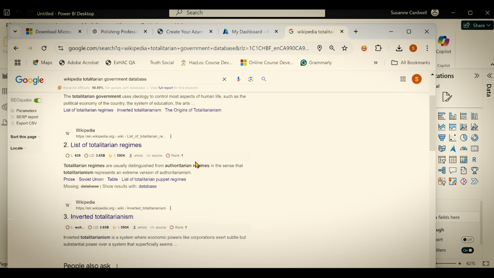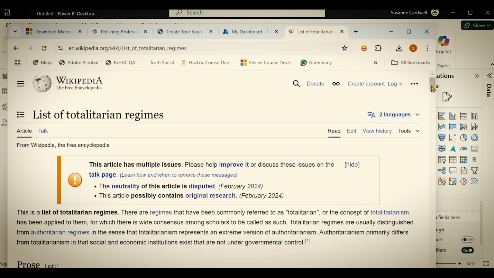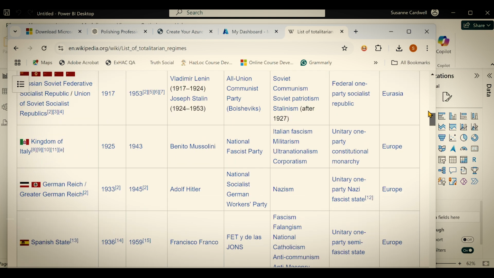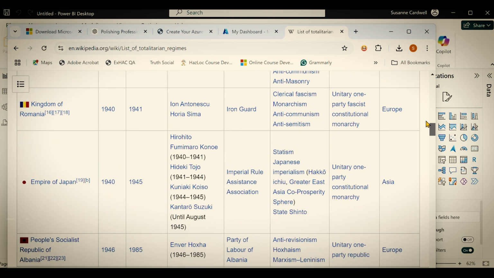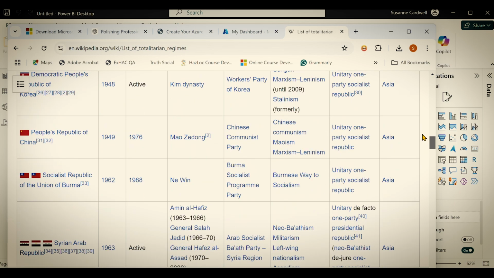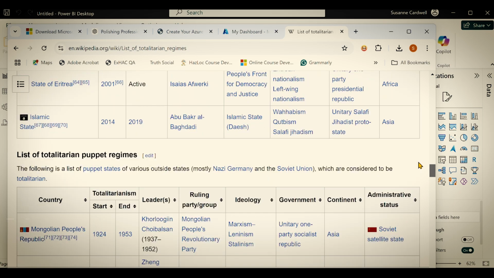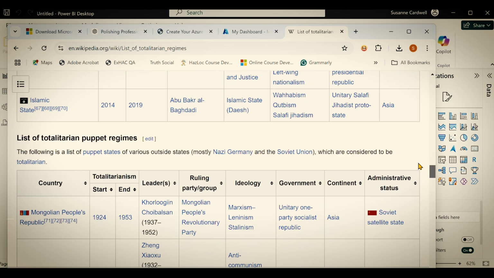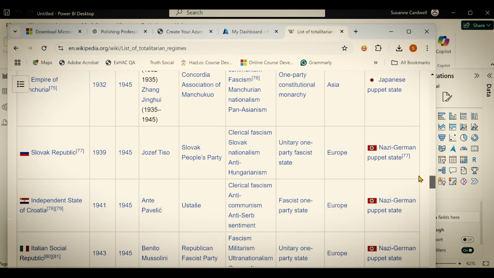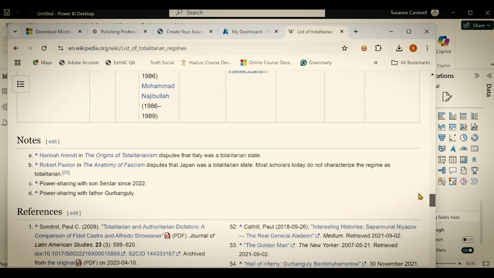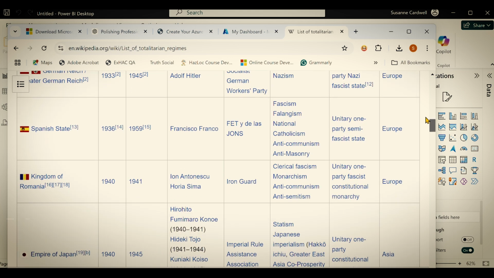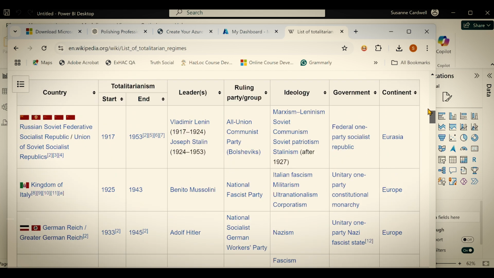I know this is listed, totalitarian regimes, and here we go. And here's listed totalitarian puppet regimes. I don't know what that is. So we're going to use the listed totalitarian regimes.